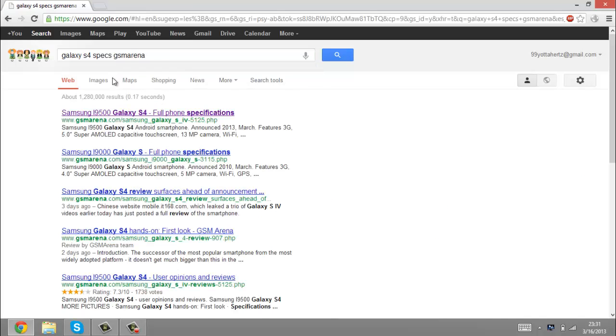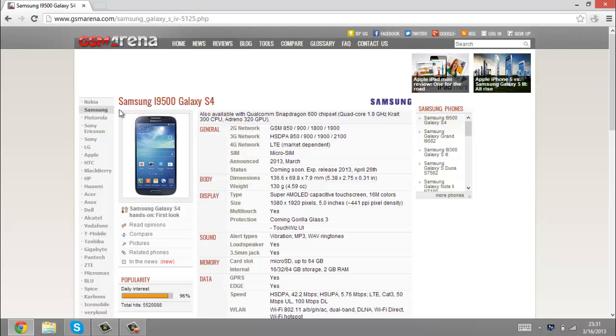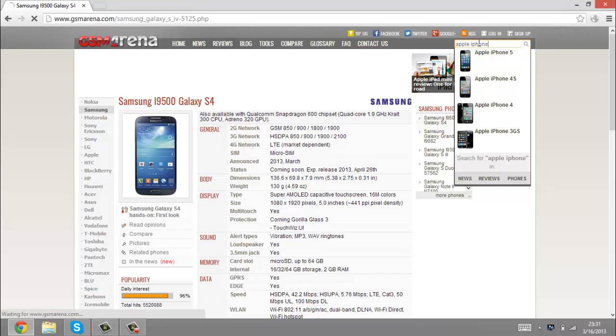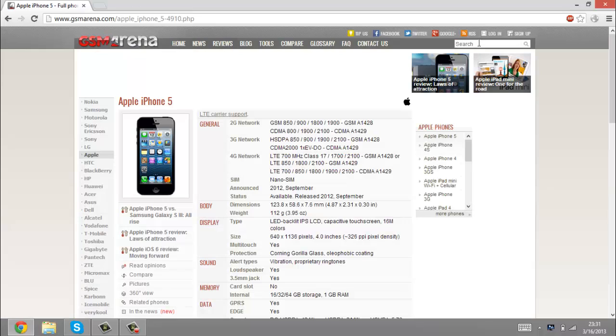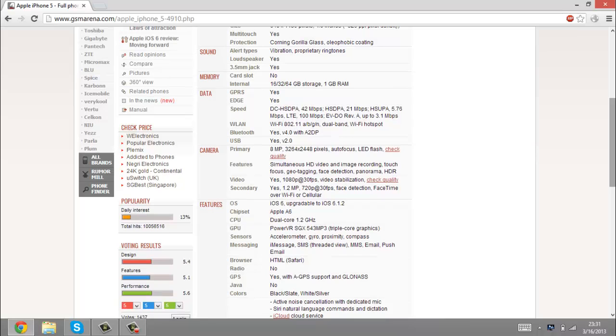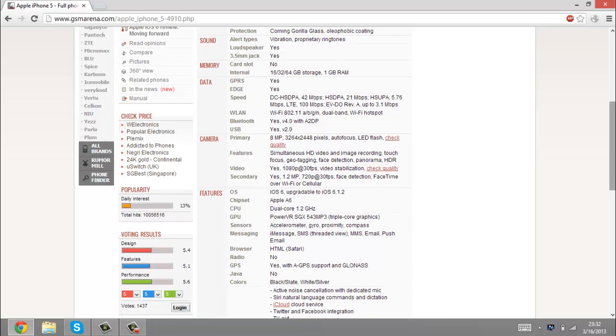And I always use GSM Arena for all my specs because it's almost always accurate. And it's especially helpful for Apple products because you can actually search up the full specs. Here, for example, the iPhone 5, you wouldn't be able to figure out all of this stuff on Apple's site. Sure, you can find some of it, but you wouldn't be able to say, hey, it has 1 gig of RAM and it has an A6 dual-core processor that's 1.2 gigahertz. They don't tell you that on their website. So I'm not sure why they have to be so vague on especially the RAM and the processor, but I don't know really why. Maybe it's because they have to hide something, I don't know.